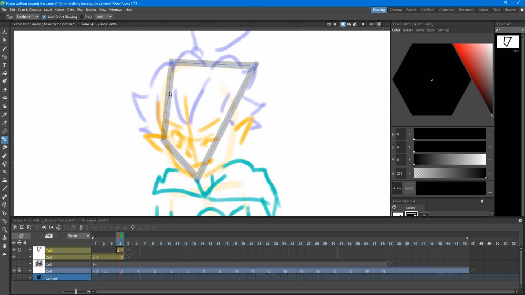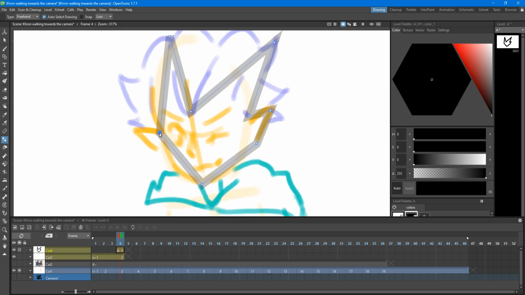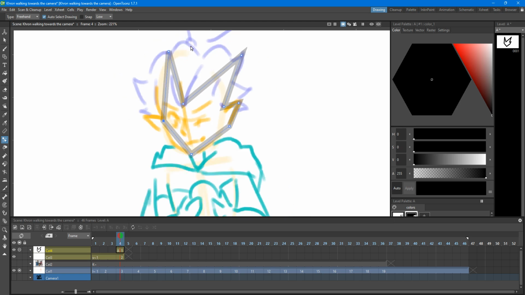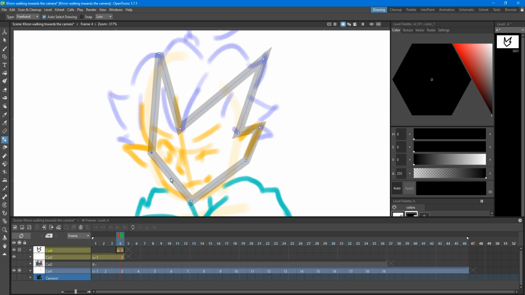So by then, as we've earlier discussed, we could add in points. So we can add in a point here for the lower part of her ear, here, and then here. We could then bring this down, reshape it, add control points where you know they'll be vital. We could put one here. Then I think this should be okay for now.